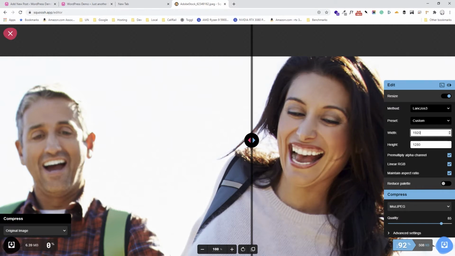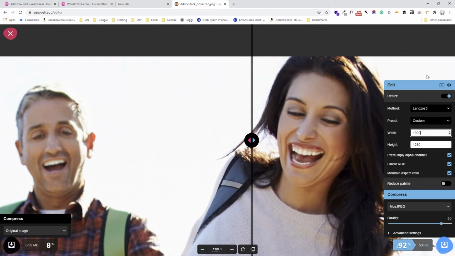There's just no reason to. Even if someone has an Ultra HD or a 4K display, which more and more people do, it'll still look good at those resolutions, even if it's only 1920 pixels wide. Any more than that, and you start to really hurt yourself with people with lower resolutions, because it's going to be so much more data to download for no real gain.